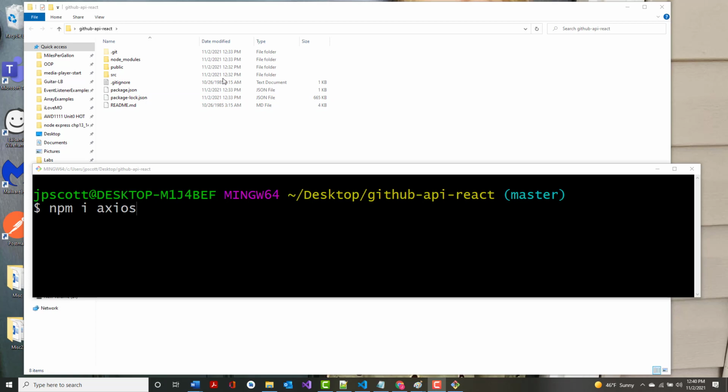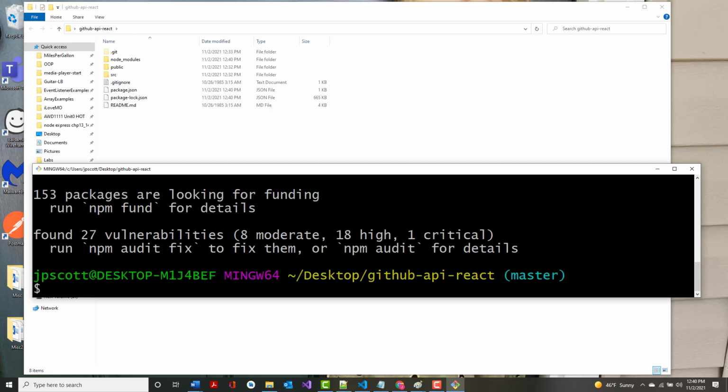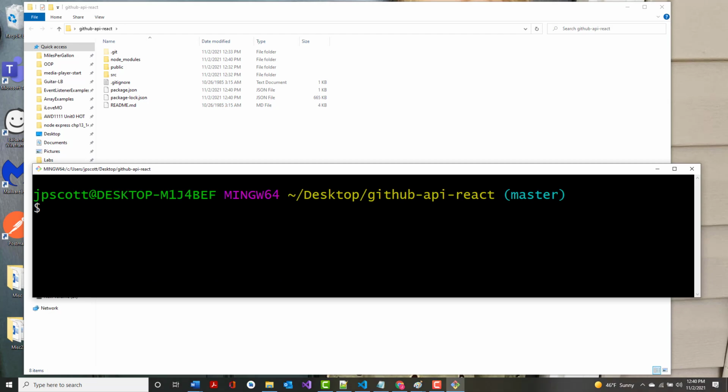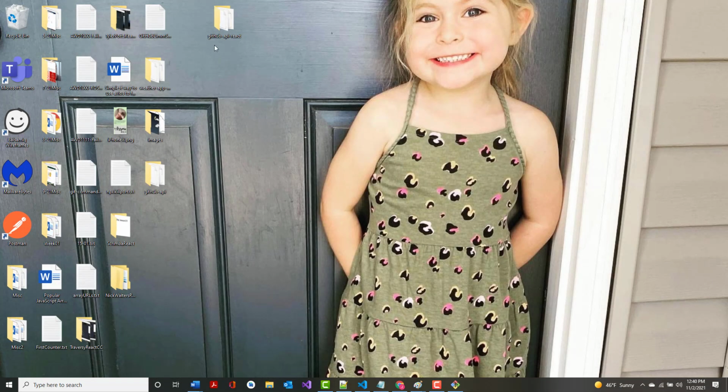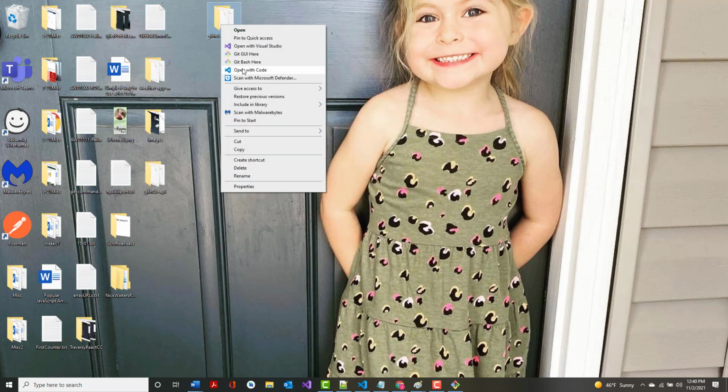All right. All right, so, I hit enter when I did that. Evidently I did. Okay. And once that comes up, which will be in a second or so, I'm going to open up my folder in code, like we've been doing. So I'm going to clear this. I'm not going to worry about running this right now, but I'm going to open this folder here up in code, my GitHub API React.